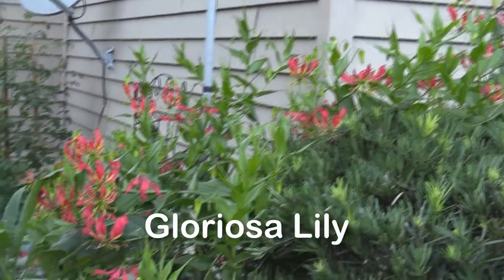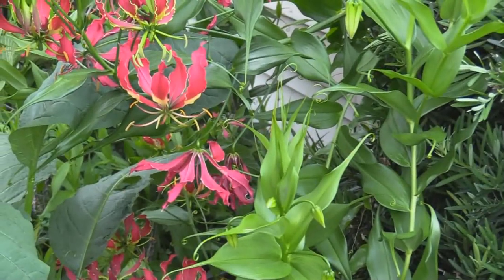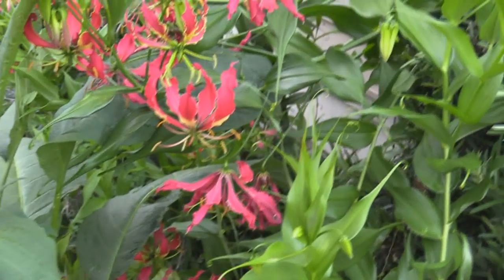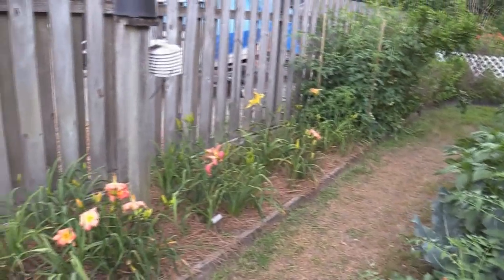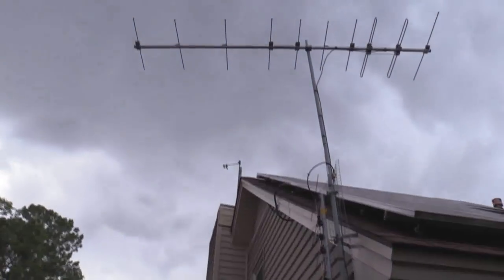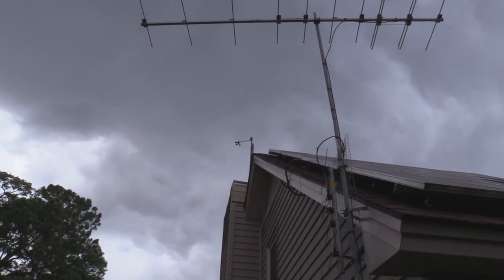But they put on a show. Boy, I tell you what, if you look at them closely, if you actually were here to touch them, they feel like wax. Those red petals feel like wax. So they just laugh at the sun, by the way, because of that. Here's some of my seedlings that I've been experimenting with. There's the Coffee Bluff weather station, by the way. And there's the anemometer up there and the wind vane, and it measures the wind speed and wind direction.